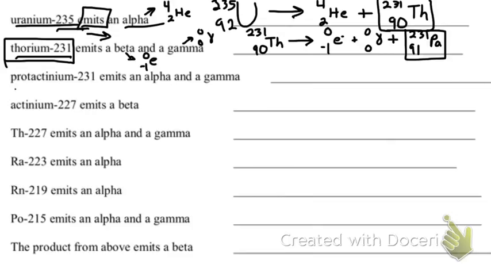And wouldn't you know it, protactinium-231 starts our next problem. So, as you go through and solve these, the way to check your work is to see that whatever you finish with here should start you off on the next problem. Now, I'm going to do the last one because it looks a little bit different. So down here we have polonium-215. So I'm going to start with polonium-215.